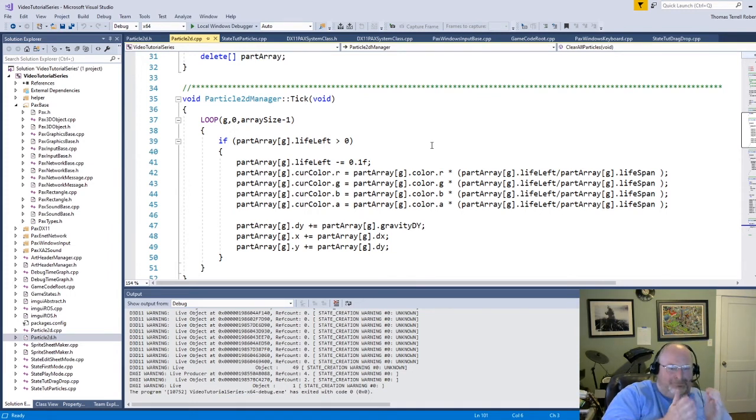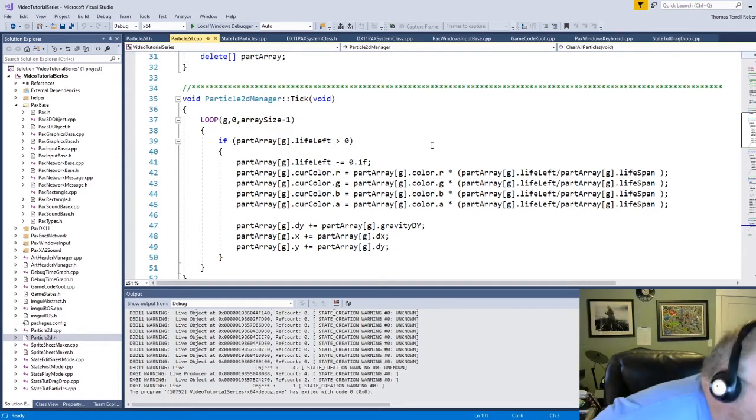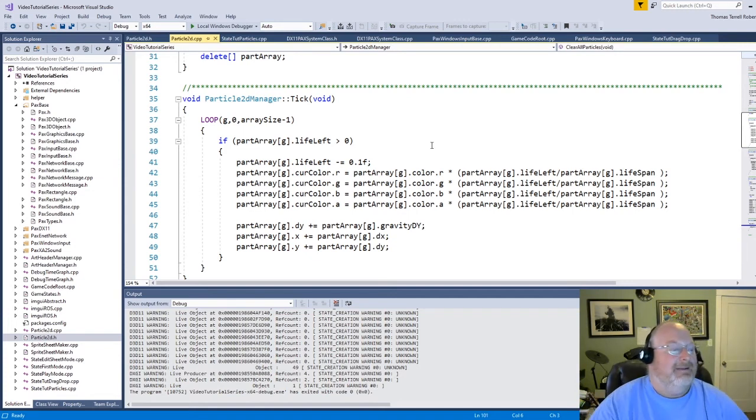However, the more particles you make and the more particles you want to make, the more complex particles are. Notice that I have things like where the particle is and where it moves and what color it is and how big it is and how long its life is. But that's not nearly as many different complex things as a particle system could be. A particle system could be a great deal more complex than that.